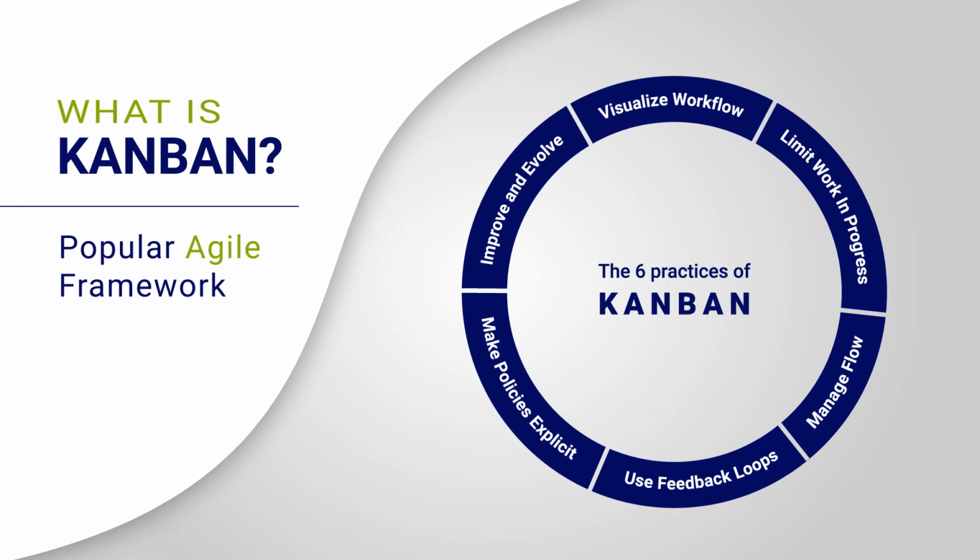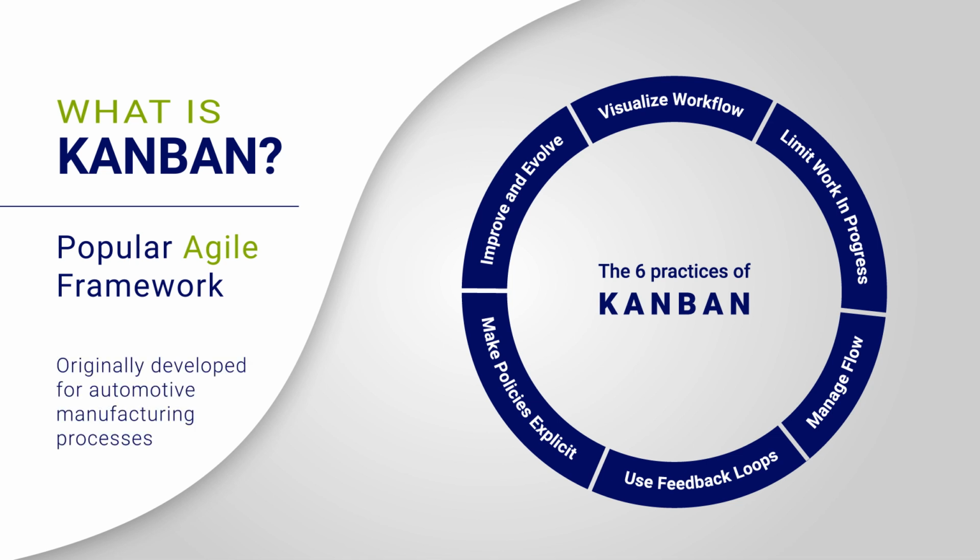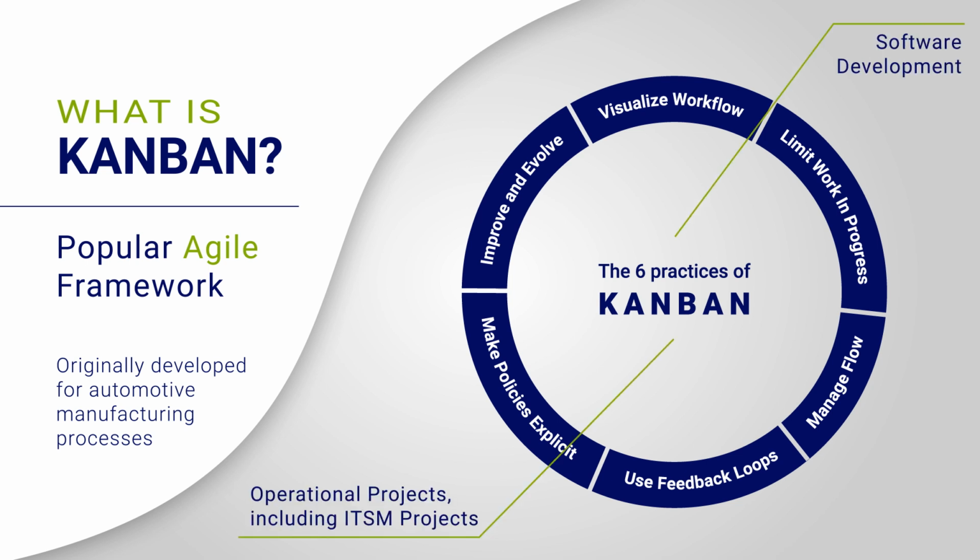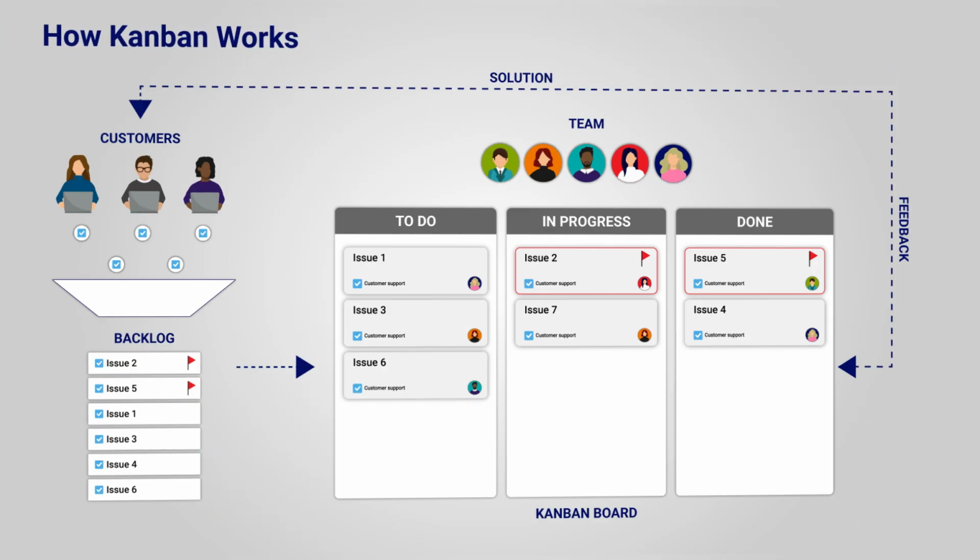Kanban is a popular agile framework that helps organizations manage and improve their work systems. It was originally developed to streamline automotive manufacturing processes, but now has great applicability in software development and operational projects. Kanban is a great process to implement in your ITSM projects. Let's see how Kanban works.